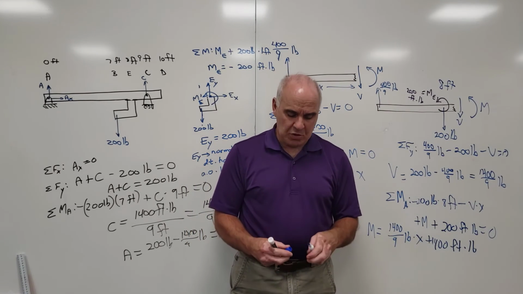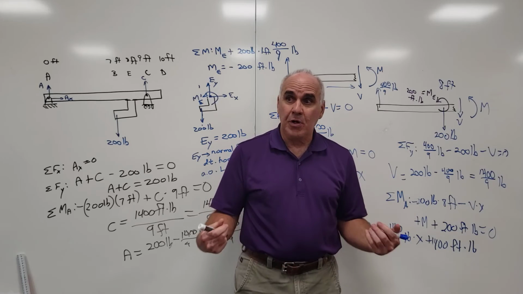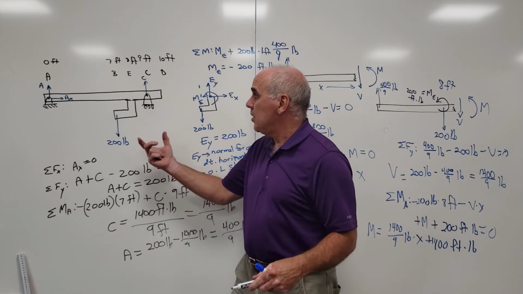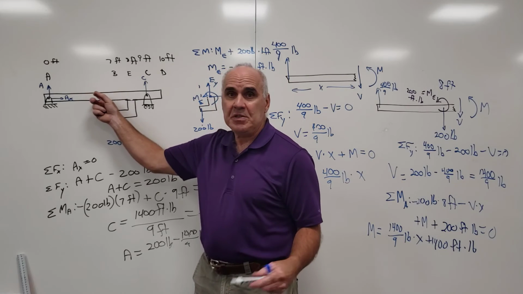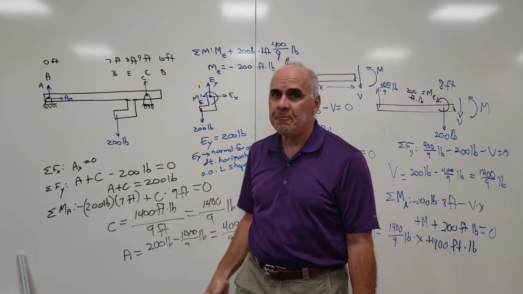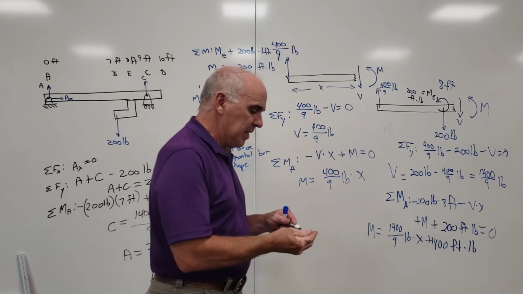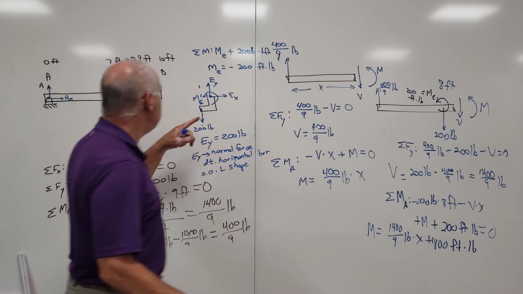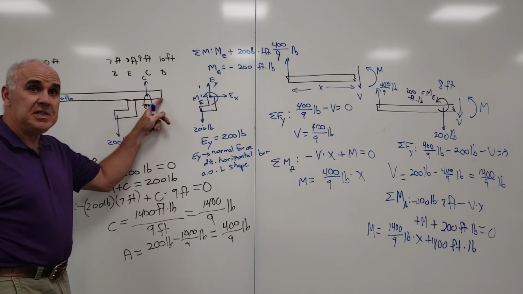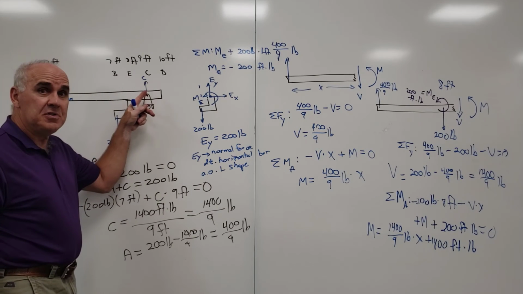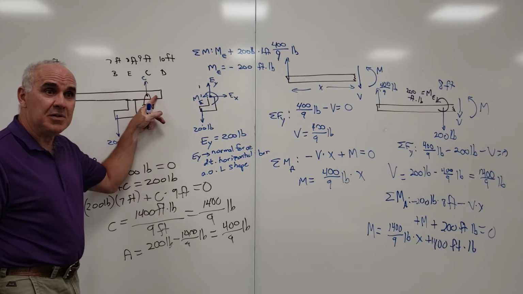All right, so this is just a quick problem that involves some situation where I put a moment in. Sometimes they'll put the moment in to just say, hey, this is being twisted at this location, but this kind of gives you an idea of how that twist might take place. The other interesting spot here, and I won't go into this, but you can work this out. If I go to the points between C and D, I get nothing. There's no shear force, there's no bending moment at this location.